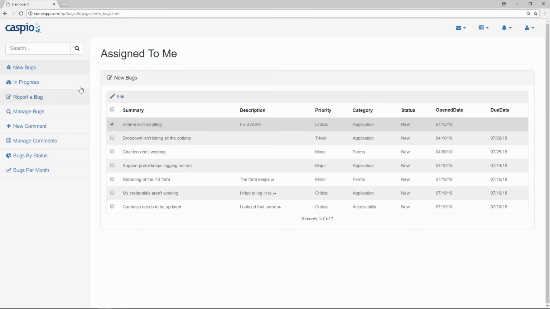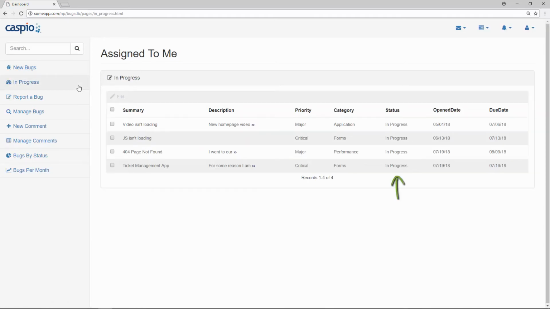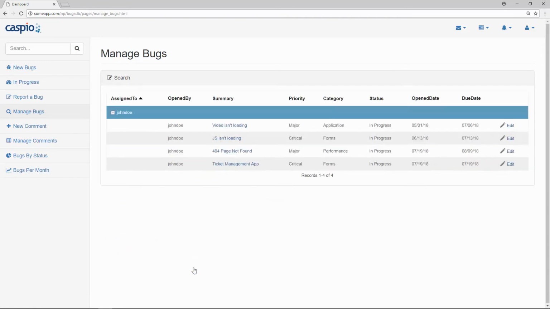The second report that I have is a very similar report. This one actually filters out all the bugs that are currently in progress. So this gives us a really nice workflow. We can keep track of the bugs, and we need to know what action we need to place next. I also put together a report that allows me to search data. This one actually has a search interface that allows users to be able to select based on different criteria. So for example, if I want to be able to pull all the bugs that have a status in progress, maybe even do a date range, I can click search, and then it's going to show me all the bugs that are currently in progress.